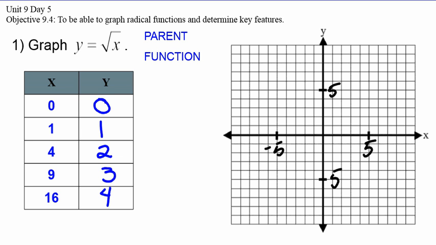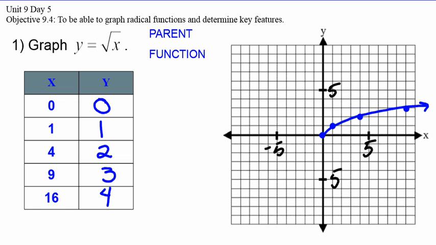These will generate our points for our parent function, so we could use a scale of 1 if we'd like. If you choose to scale it otherwise, that's fine, but we want to have at least 4 or 5 good points on our graph to grade the curve. So let's plot some of these points on our graph. I have a scale of 1. And we know that it's a continuous function, so we can connect those points. So now we can see the shape of our graph, y equals the square root of x.